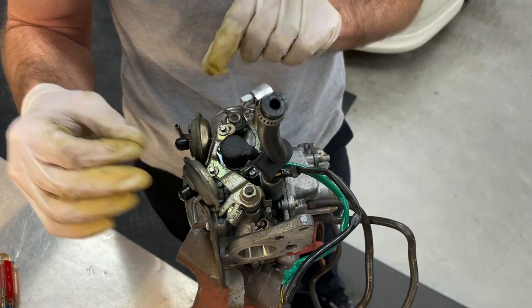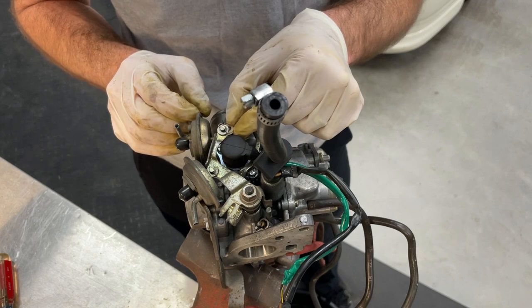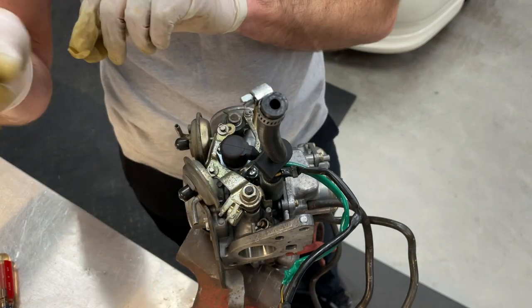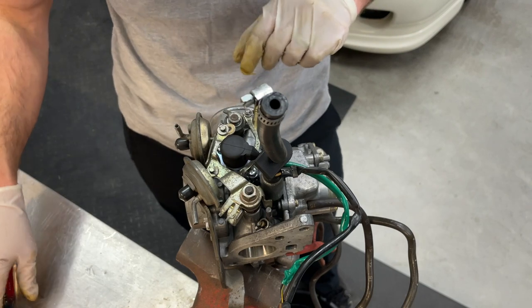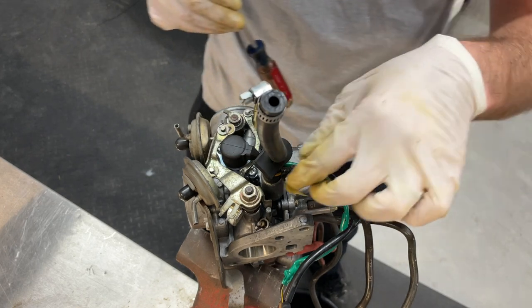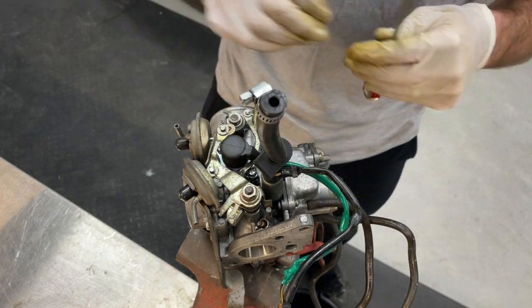You don't want to tear those. And you can see here, it doesn't take much to wiggle these guys. So we're going to carefully remove these pins, remove this 12 millimeter, pull this up out of the way, do the same for the next one, and extract these solenoids out. To get to the solenoid here, we're going to have to remove the actual fuel hose, just the clamp there. That one should be the lesser of the two evils. But let's see how this goes.